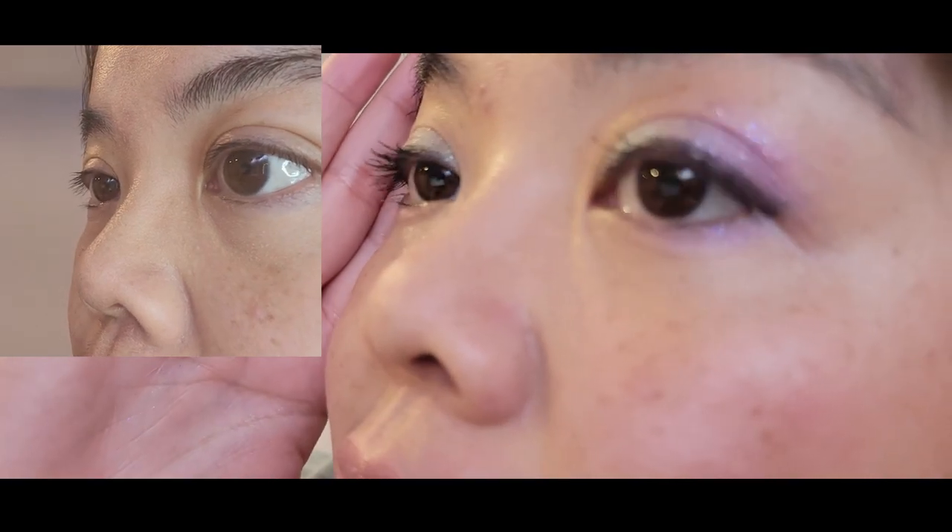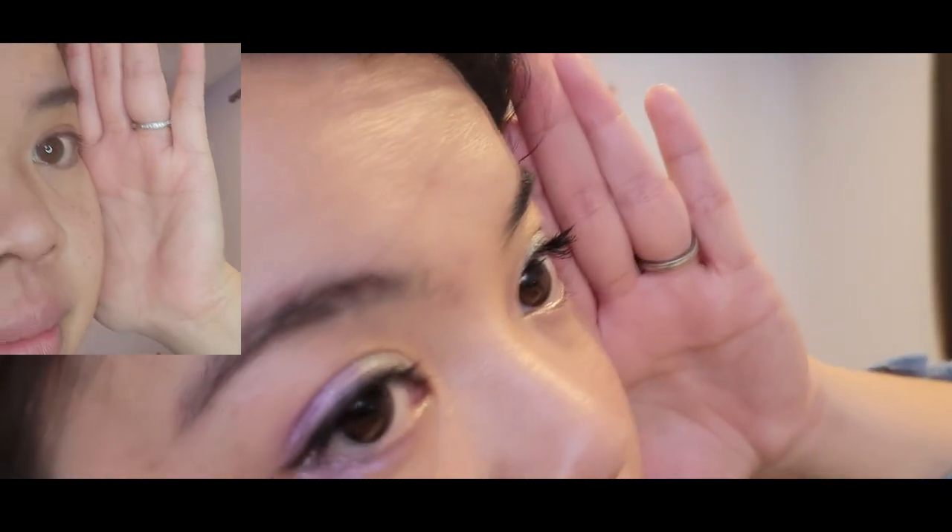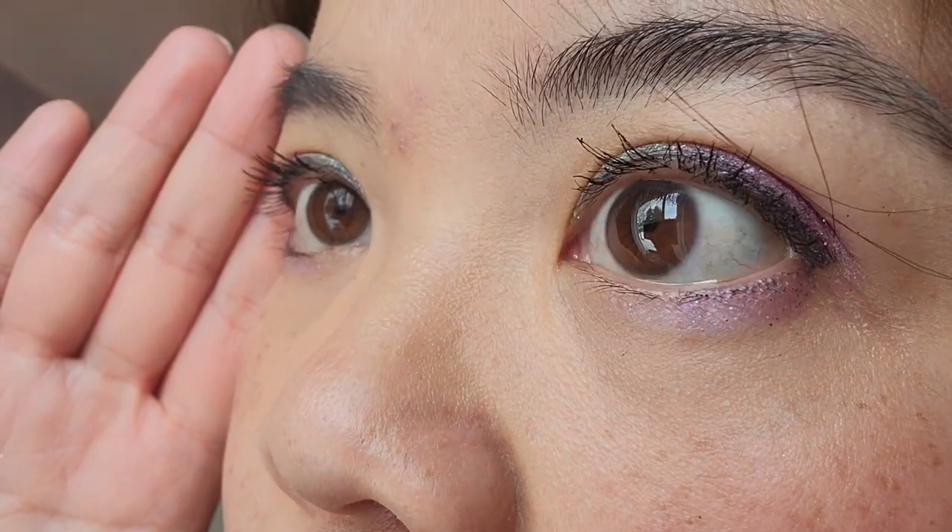I'm going to move us over to the window so you can see in more natural light. This is the side with the primer, and this is the side with just the mascara. It does deliver on results. Once I re-curled it, it gave a little bit more lift, which is what I like — pretty much on par with the side that has just mascara. The side with just mascara does have a smidge more lift, but overall I'm happy with the results and my lashes look like they have more volume.